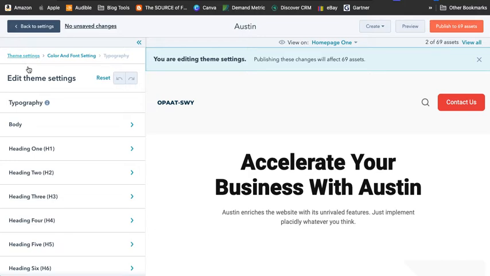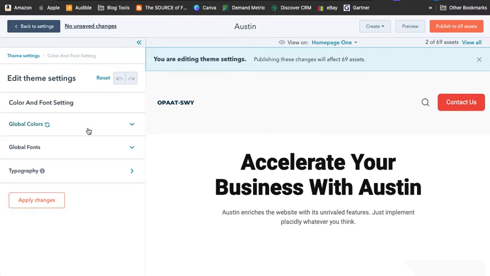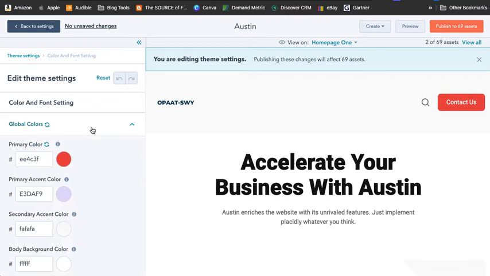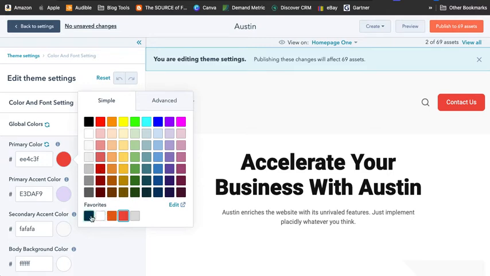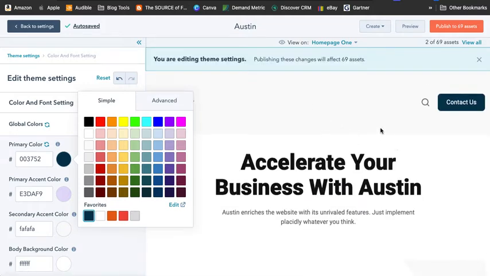Let's just say, for instance, I wanted to make certain adjustments as it relates to things like color. If I were to click on where it says color, I would now be able to change, let's say, my global colors or my font colors, etc. Let's say I didn't want this button to be red anymore. I can change my brand color to make it blue. What you're going to see happen here is that the theme is actually going to refresh.